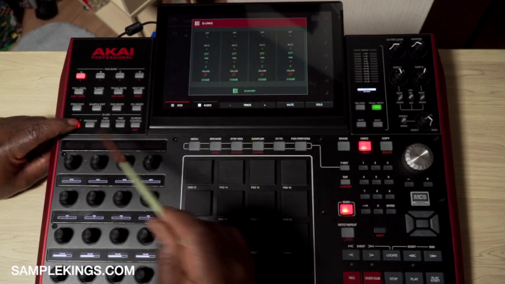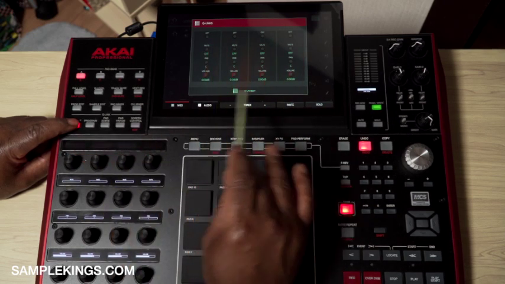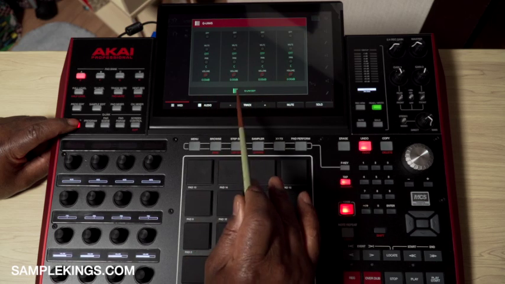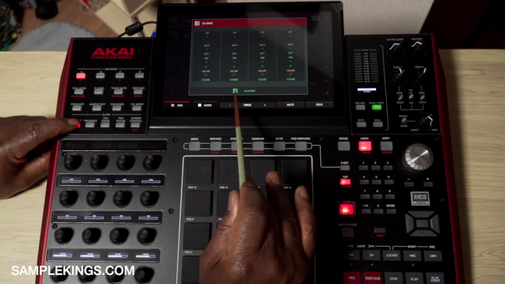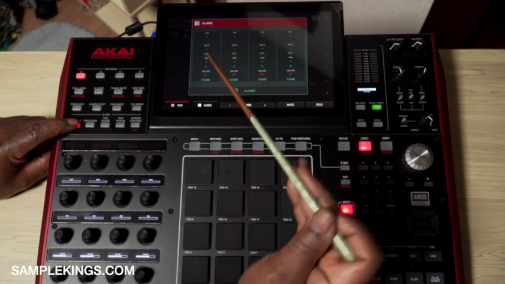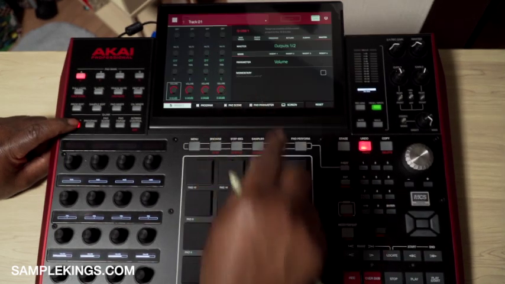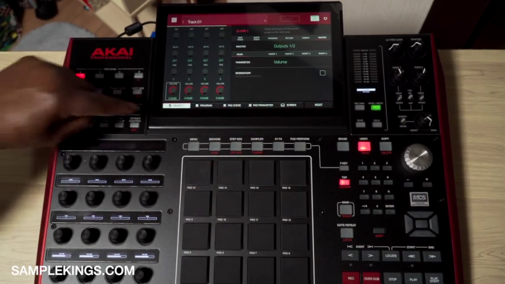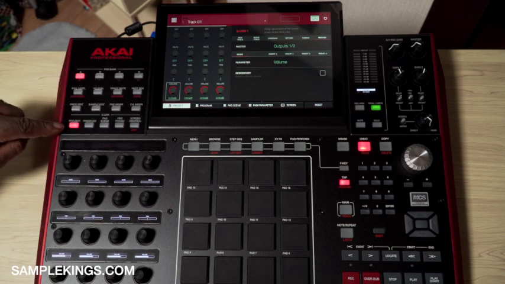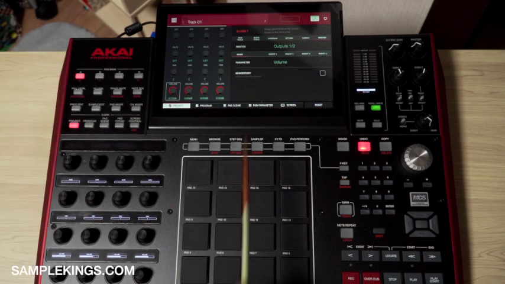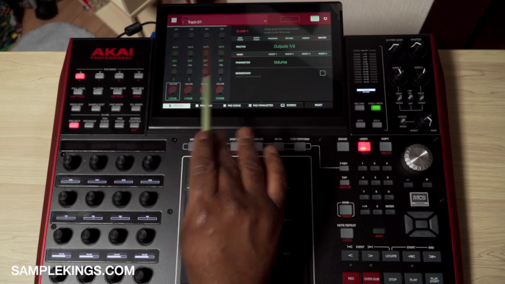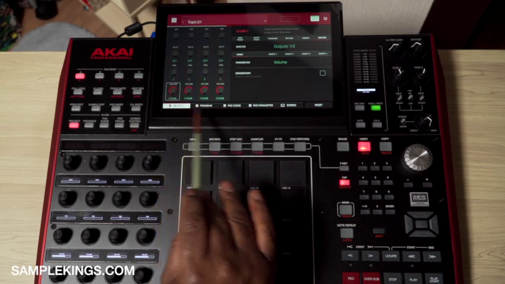The top one is off, so nothing appears here, but that is off. Mute, pan, volume. You'll also see right here this little button for Q-Link edit. Now if I select that, you'll see that I'm in project, which matches this button right here. Those same parameters appear right here: off, mute, panning, and the volume.